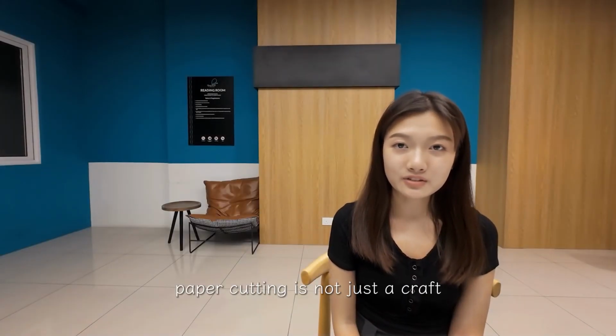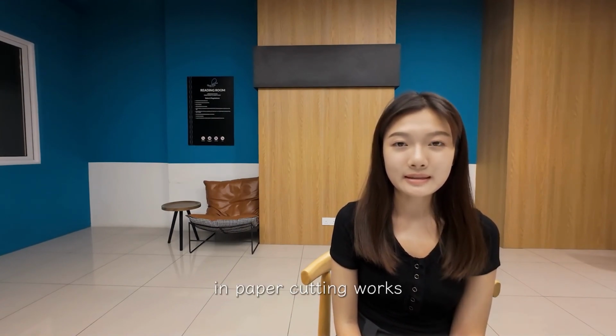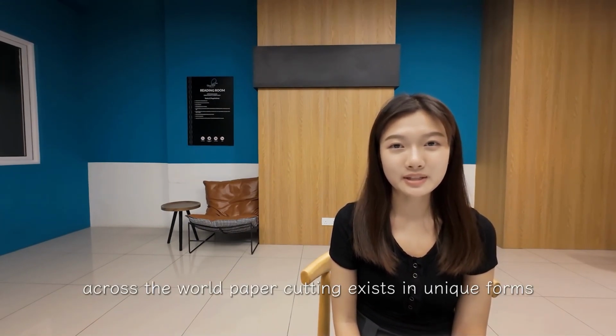Paper cutting is not just a craft, it's a cultural heritage. In paper cutting works, we can see various symbolically rich patterns. Across the world, paper cutting exists in unique forms.